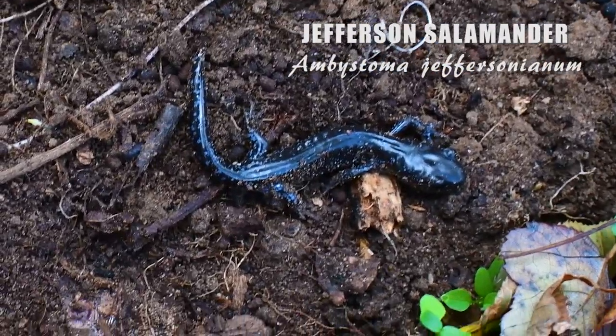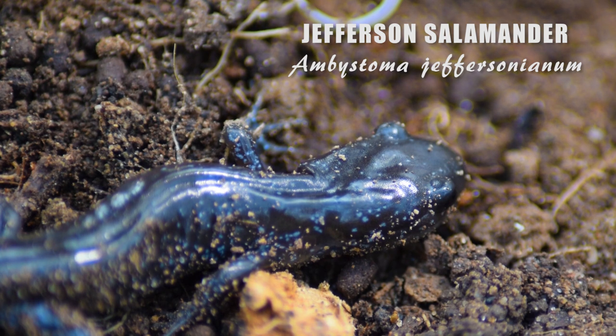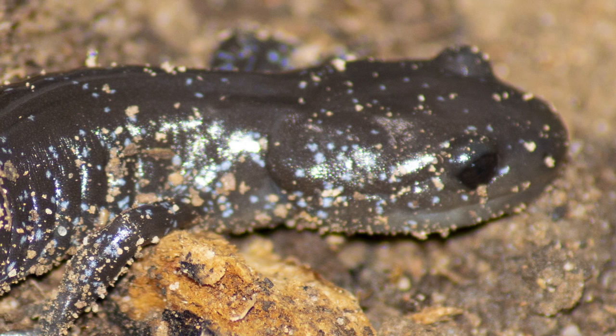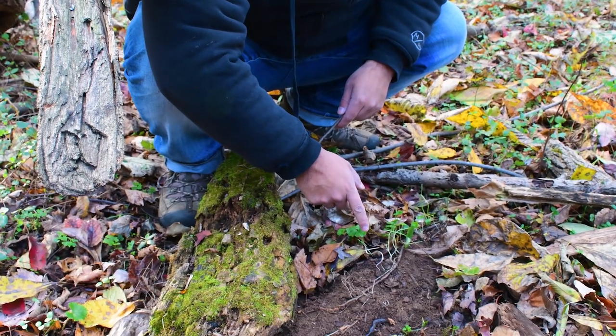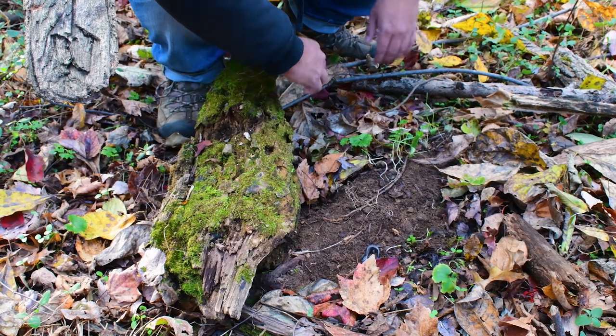This was the first Jefferson salamander either one of us had seen. I had to go home that night to ID it. All right, we've got two species. Let's try to improve our species count. So big thanks to Luca Reptile and Bobby Fingers on iNaturalist for quickly confirming the ID on that species. Also, thanks to the Virginia Herpetological Society for having such a great website. It's a great resource. And it turns out this could possibly be the most easternmost sighting of this species in Virginia. So, what a find.